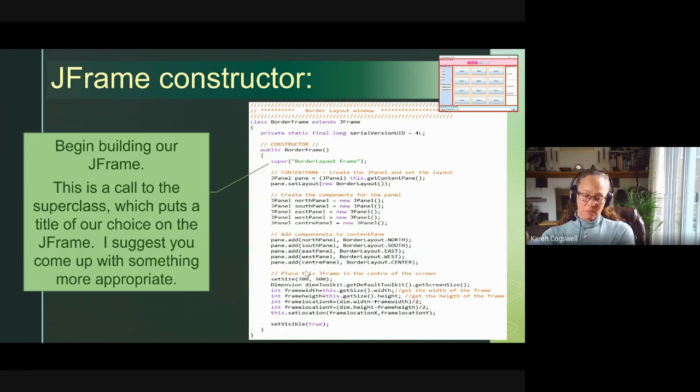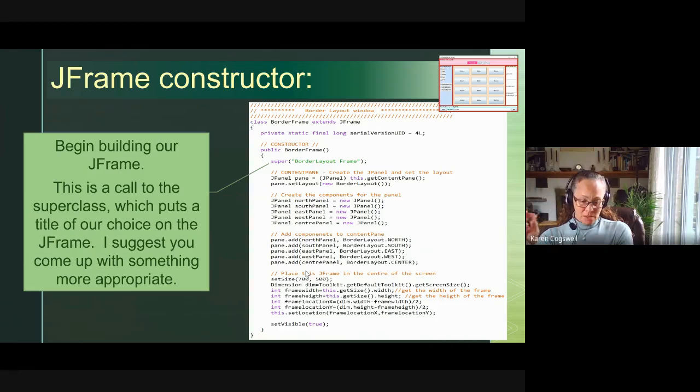Once we've got our identifier for our panel, and it's defined as a border layout, we have to create components that we want to see there. All we're putting on our border layout is panels. All those buttons and labels and everything you see there are not on our main frame. They are on their own individual panels, which are placed on the main frame.